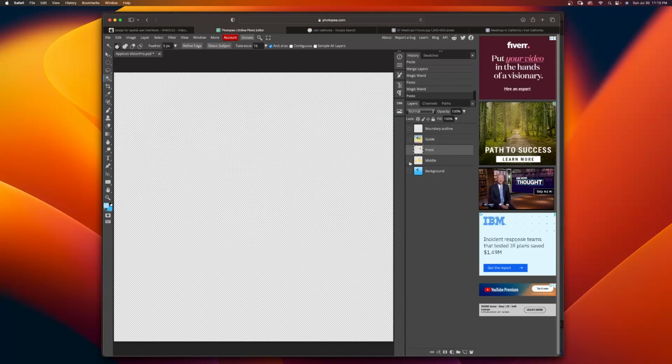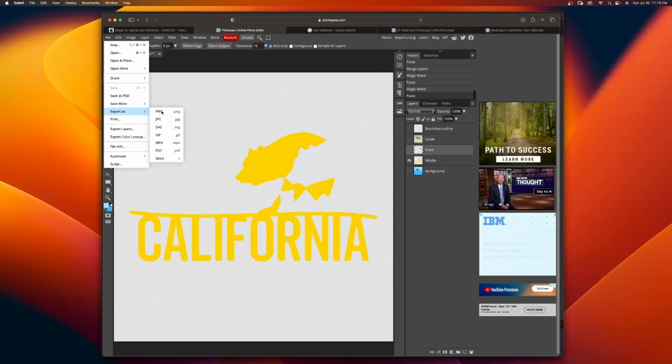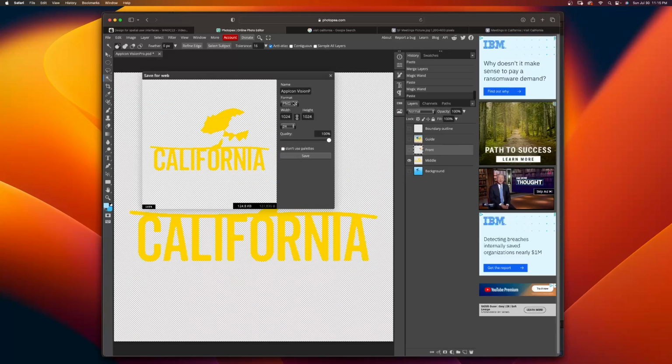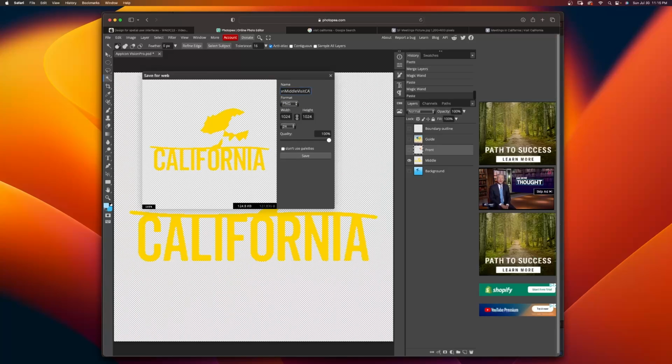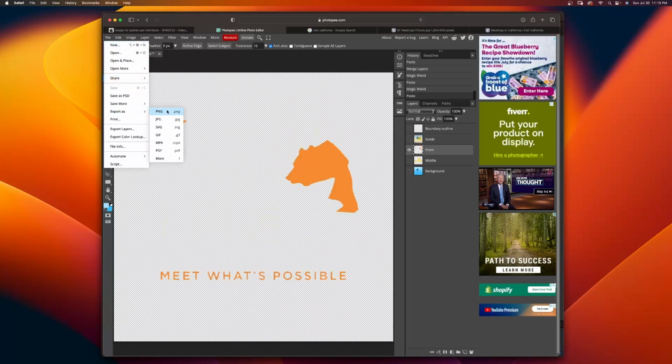I'm going to turn my background off now, turn on my middle section. I'm going to go back and do Export. I'm going to save my middle and my front as transparent layers using PNG. So I select that. And I'm going to call this icon middle, Visit California @2x, and I will save. Lastly, I will turn on my front, and I will do the exact same thing, export, save.